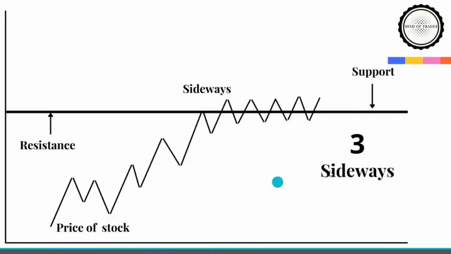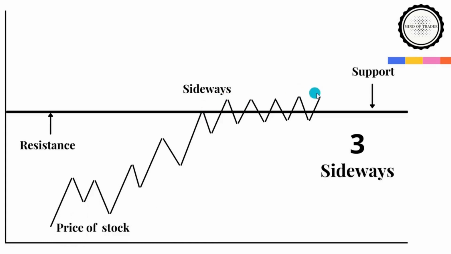Now there is a third scenario in which a market can go sideways. The price of a stock is trying to go up. However, there is equal resistance and support on either side, so the price of the stock is not able to give a breakout, neither is it going into a reversal. So there will be a sideways, flat market. It is also called a range bound market.